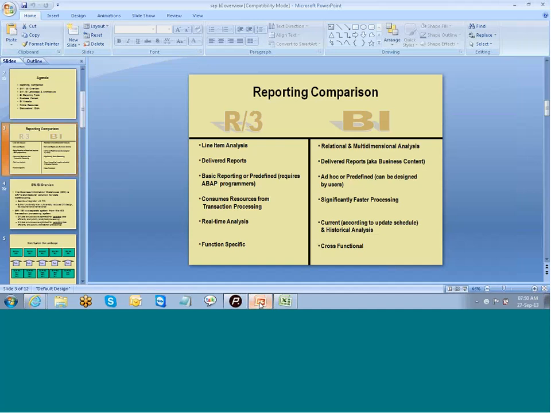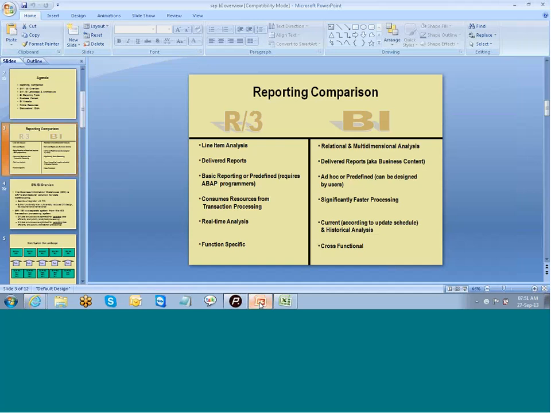No. Why? Because there will be thousands of stores and thousands of products. So you are not interested in line item analysis. You just want relational, multi-dimensional analysis, an analytical or consolidated report on this. That's it. Consolidated figure. So with a click of a button, we can take all these reports from the R3 system into BI, and we can design it in such a way that you can just select West Los Angeles, click, and see the figure of your weekly sales. That depends, and you can forecast it also.